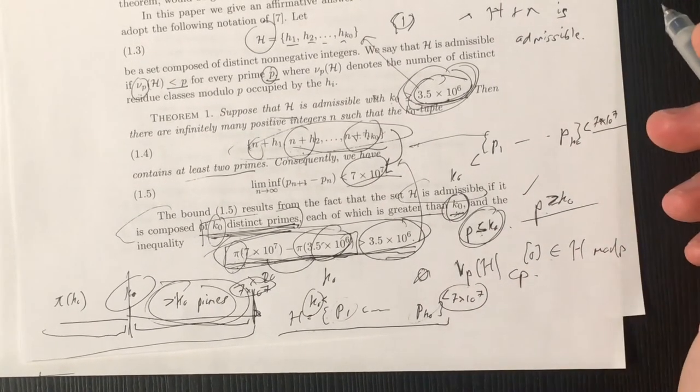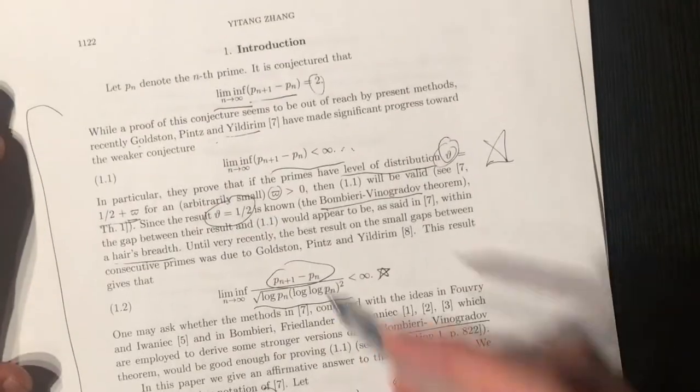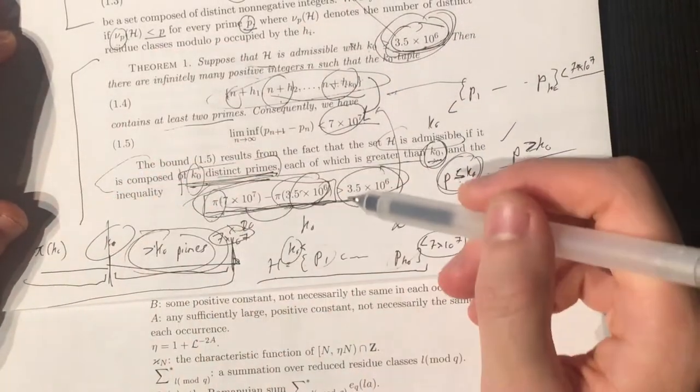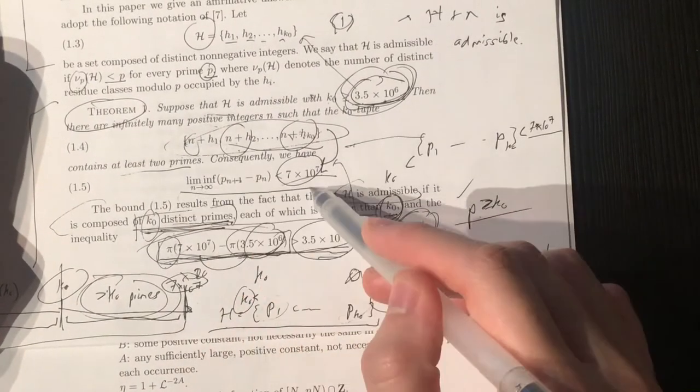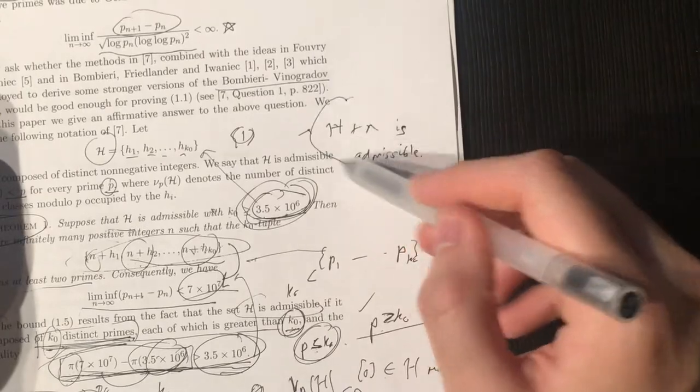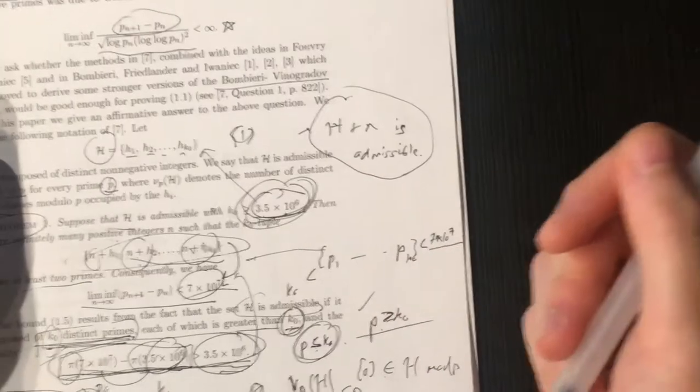So, summary, this is the introduction up here. And then down here is the main result and explaining how they're going to go about it. Basically, it looks like the main aim of this paper is of course to prove theorem 1, which then implies the result stated at the front of the paper. Okay, cool. Maybe this observation will come in later, where if you add anything to an admissible set, it'll still be admissible. Good to know.